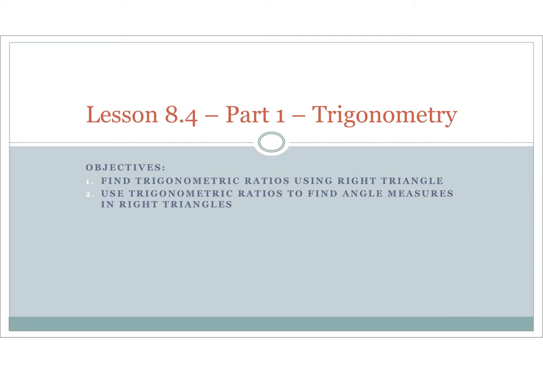Hey guys, so today we're going to be talking about trigonometry. And trigonometry, as you can maybe read in the objectives here, is a ratio. Now we'll be using the ratio of the side lengths to find the angle measures eventually. But the neat thing about trigonometry is it is this ratio bit.